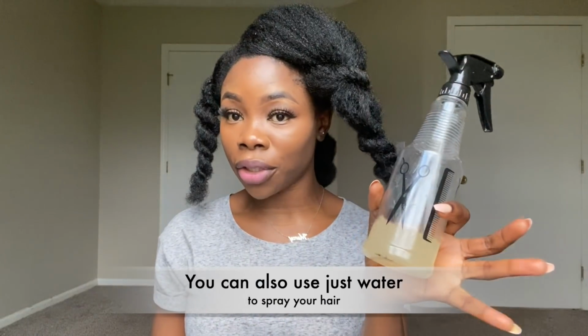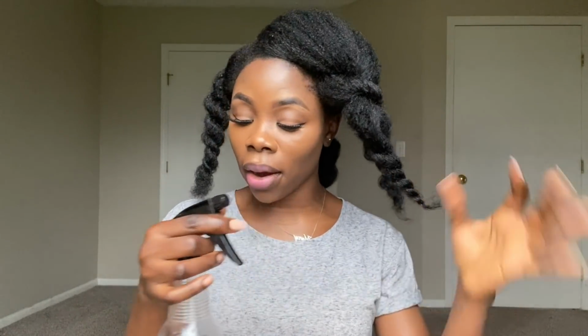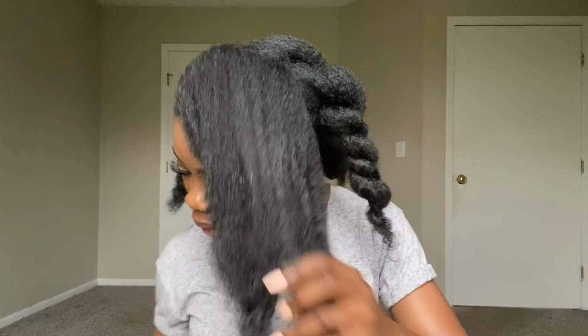I'm gonna apply the mixture to my hair. So I have a little bit of aloe vera juice left over, and I have a spray bottle here. I'm just gonna be spraying some on my hair to make it a little more manageable, and then I'm gonna apply the mixture to my hair. So I'm gonna start with this, and I'm gonna get all the other ones out of the way.